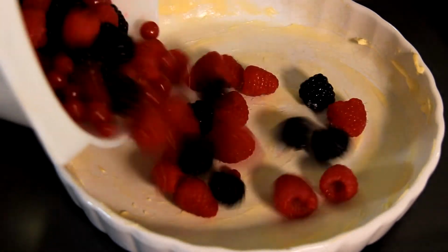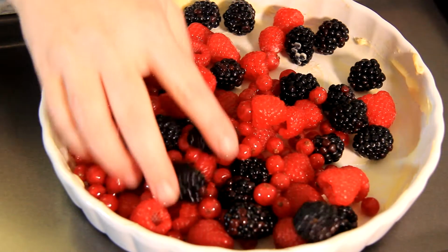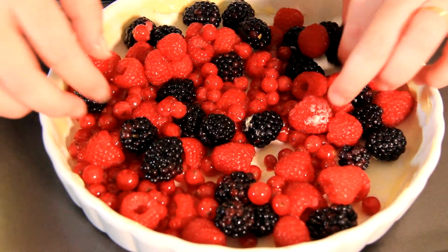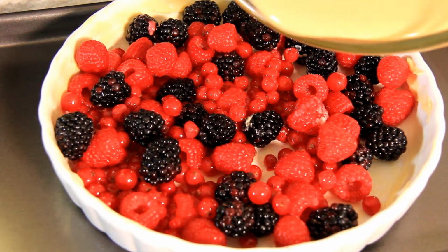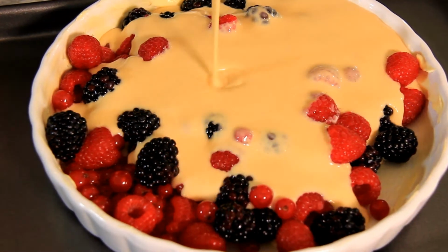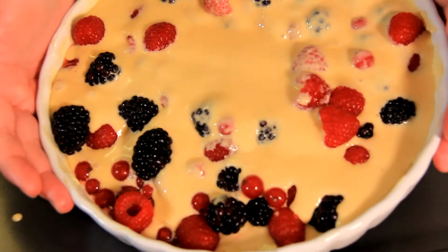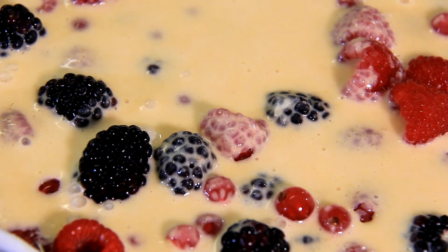So you're just going to tumble in your fruit choices. Look how beautiful those red currants are. They just look like little jewels. And I'm just going to sort of spread them out so that you get a little bit of a mixture in every bite. And then we're just going to pour our batter on top of this. Just give it a little wiggle and get that batter all the way around. And that's ready for the oven.